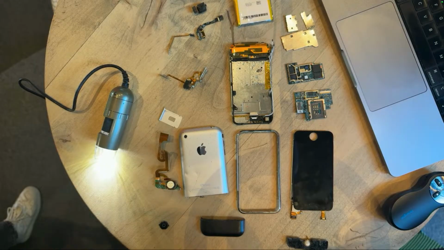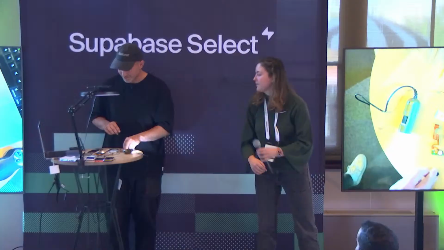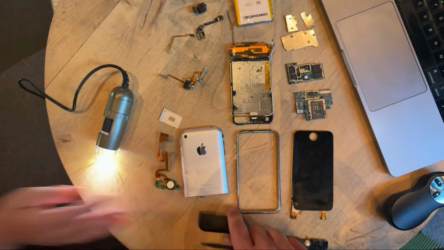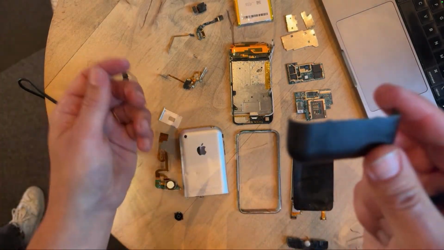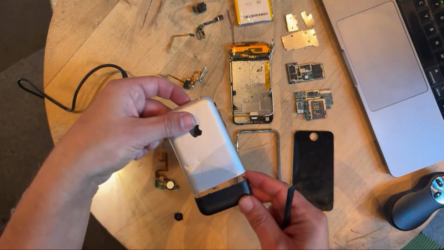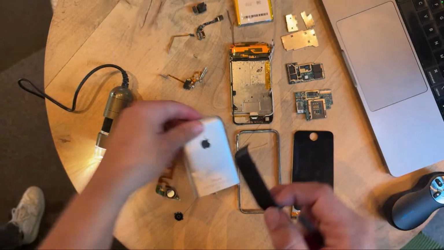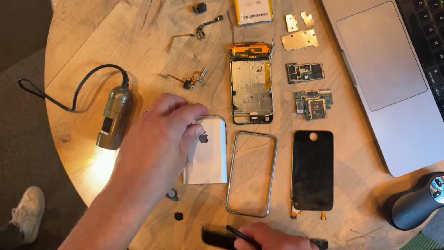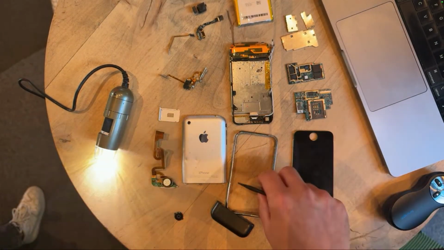And then Tyler, what is this plastic piece? Oh, this little guy? This is really just a cap that went on the back of the device that is plastic instead of aluminum that let the cell radio, or the antenna, radiate through the device.